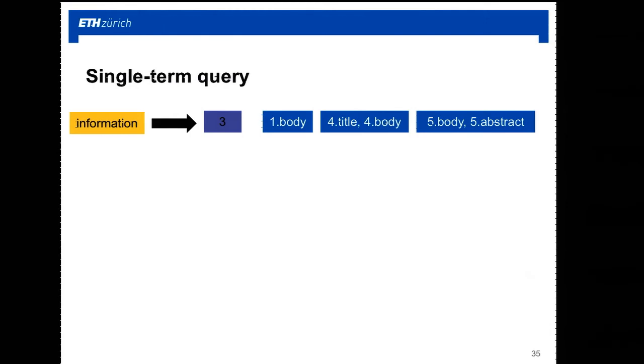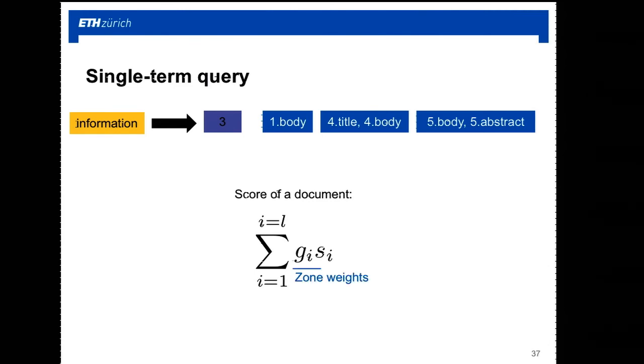So suppose that I have this query, a single term for now, the keyword information, and I have these postings right here in my index. I'm using method 2, so the zones are encoded in the postings. And now I'm going to implement what you said, giving weights to the zones. So i is some zone, and L is the total number of zones. So here we have just 3, body, title, abstract. And g_i, so there's g_title, g_body, and g_abstract. These are the weights that we want to put, right? They can be equal weights. You can give more weight to one side or another. These are the zone weights.